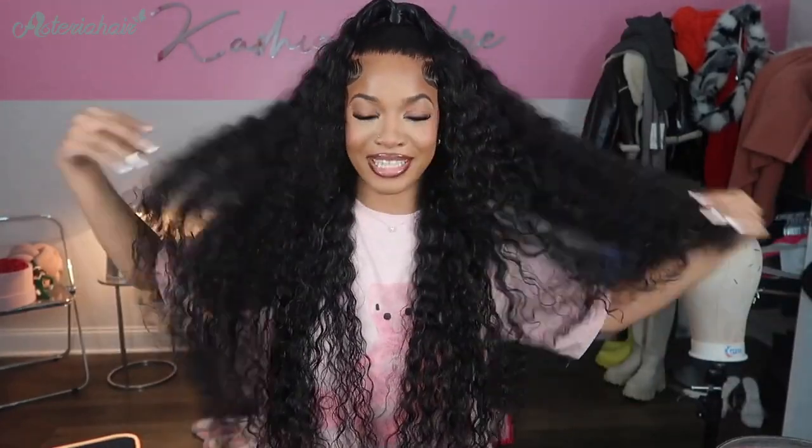Okay, so y'all, this is how my hair looks. I am so in love with this hair and this hairstyle. I killed this, like ate it up, period. I literally just did it, so it hasn't even set into me yet how good I actually look, but I know I look good. Baby hairs eating, y'all see them. This lace is just gorgeous. This hair speaks for itself. I'm just really in love with this hair, y'all.